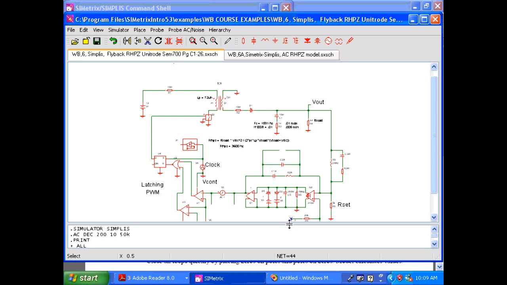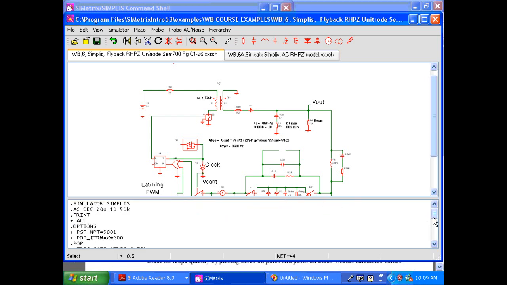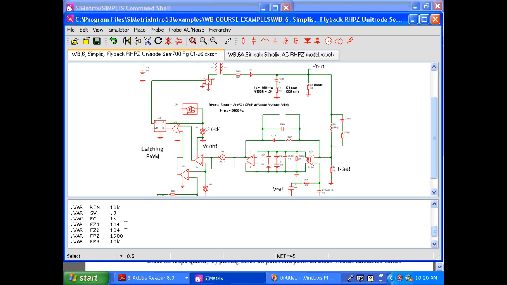is to bring up the so-called F11 window. Expand that a little bit. If you take a look here, this is called the F11 window that we just opened up, and you'll see that the components associated with the compensation amplifier are done with equations. And what we do is to control the zeros by simply typing the number in here. There's a 0 at 104 Hertz, another one at 104 Hertz, a pole at 1500 Hertz, another pole at 10 kilohertz. SV is the gain of the compensation amplifier, and Rin, of course, is the resistor over here.